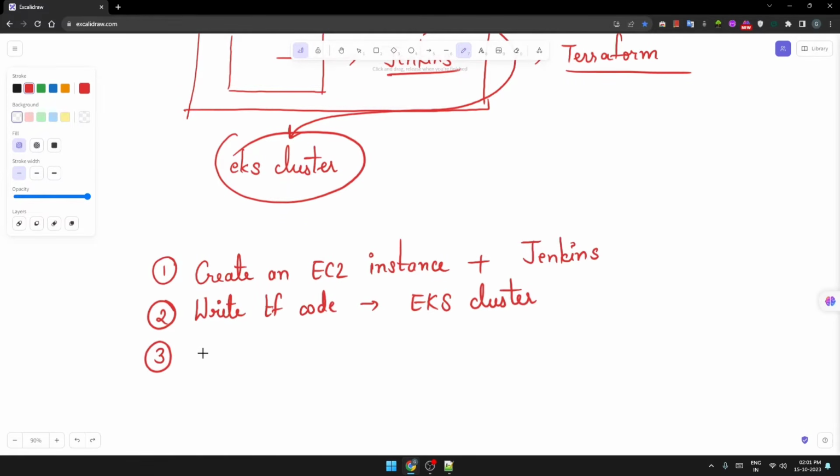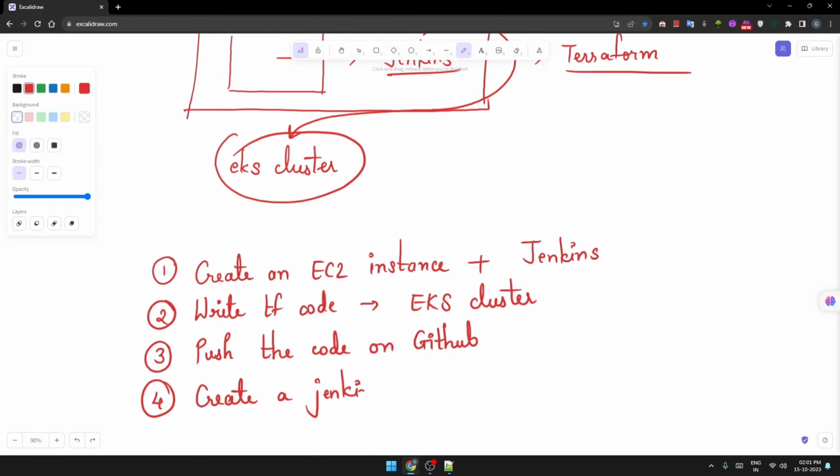Then what we are going to do is push the code on GitHub. Then the fourth thing is we are going to create a Jenkins pipeline, which is going to deploy an EKS cluster.